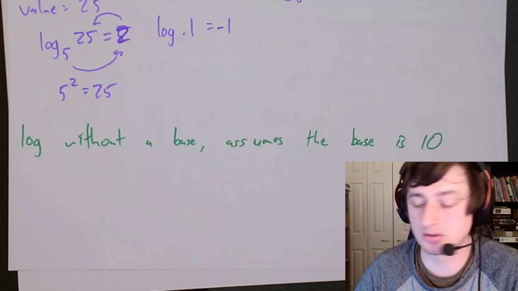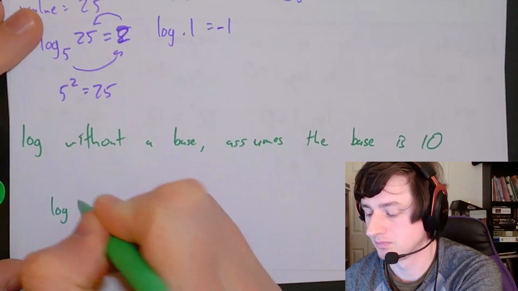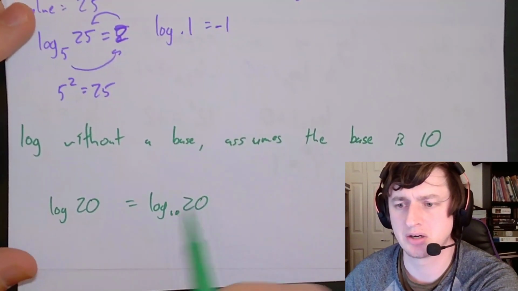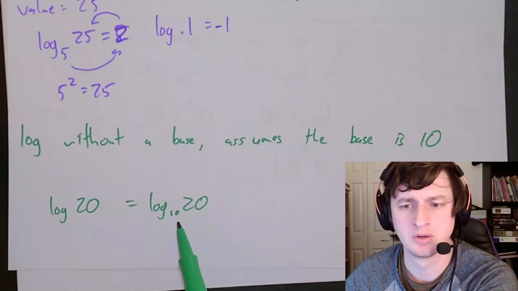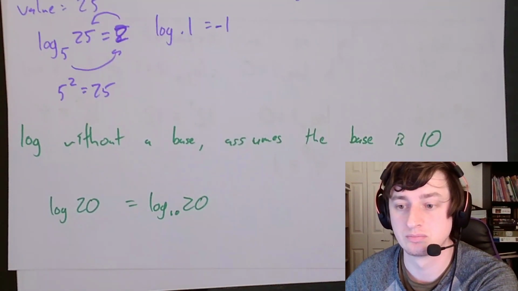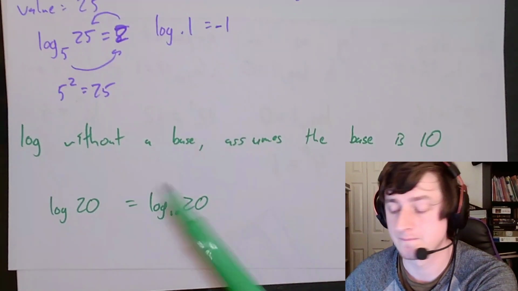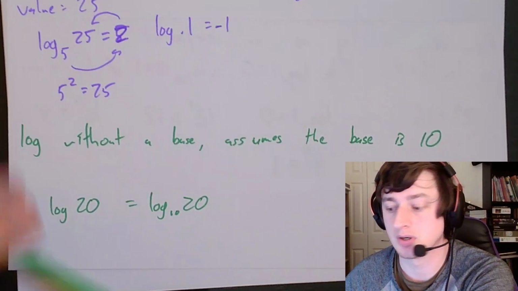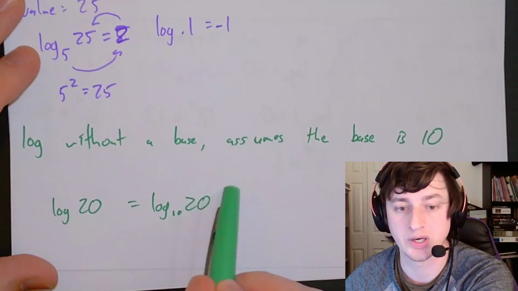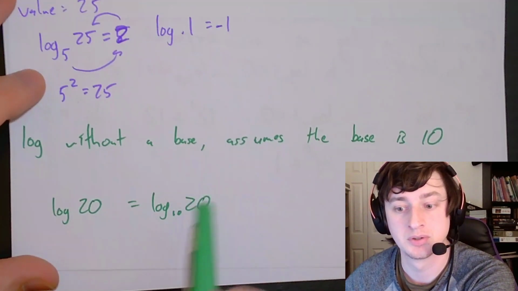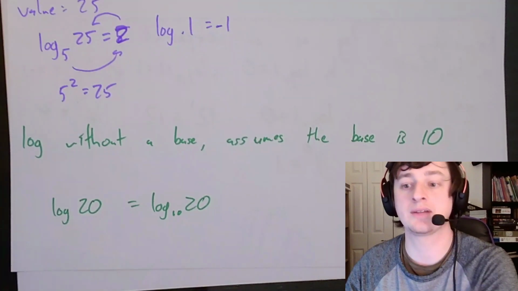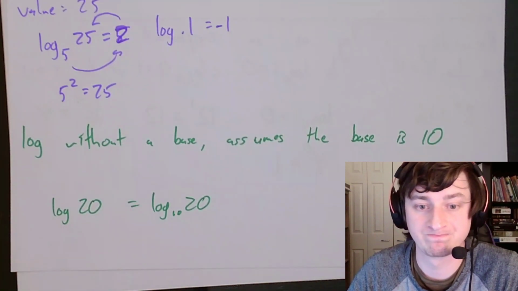And if you just see log, like log of 20, this is the same as log base 10 of 20, which I don't know what that is. That's probably a weird number. 10 to what number gives us 20? It's going to be a decimal, like 1 point something. Because it's bigger than 1, 10 to the first would be 10. To get to 20, it's not squared because that'd give us 100. So it doesn't equal 2. It's between 1 and 2. So we're going to get lots of big decimals for our logarithms.